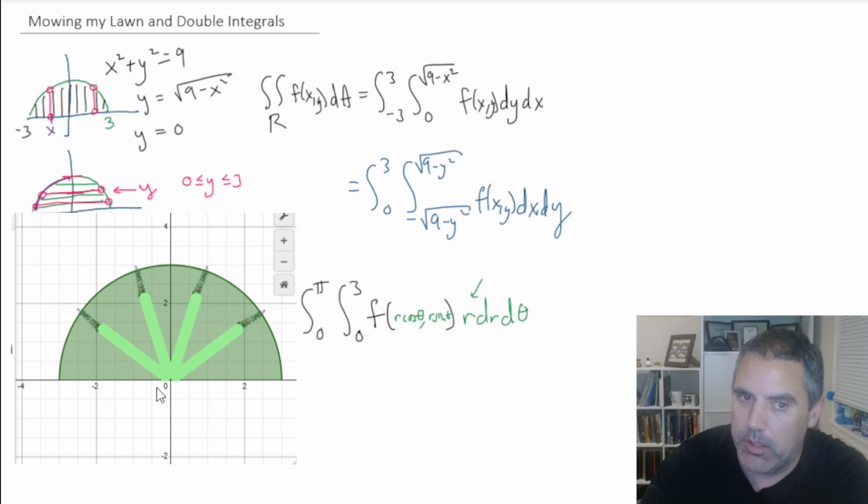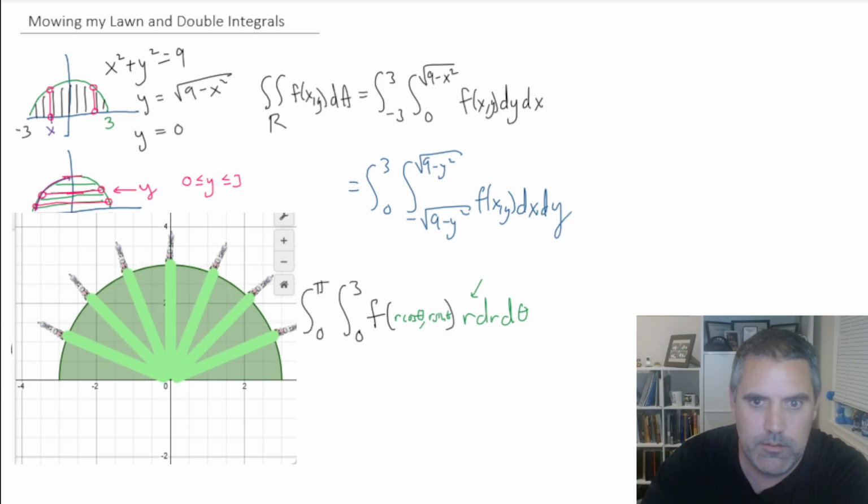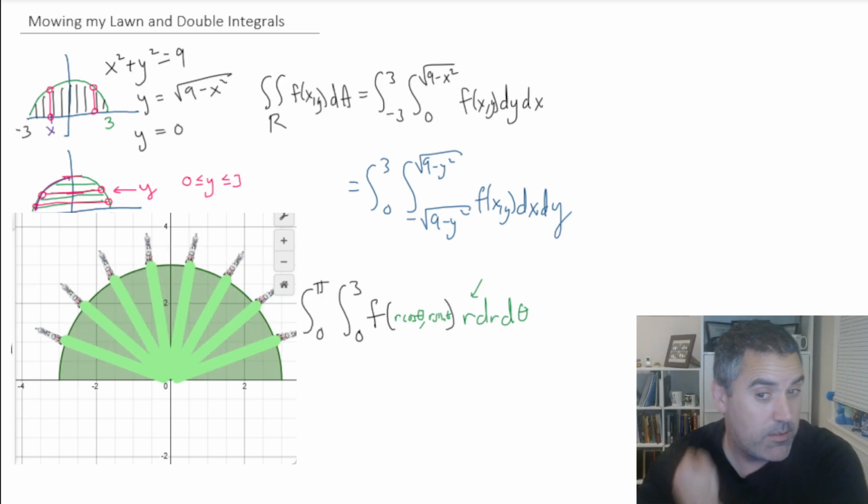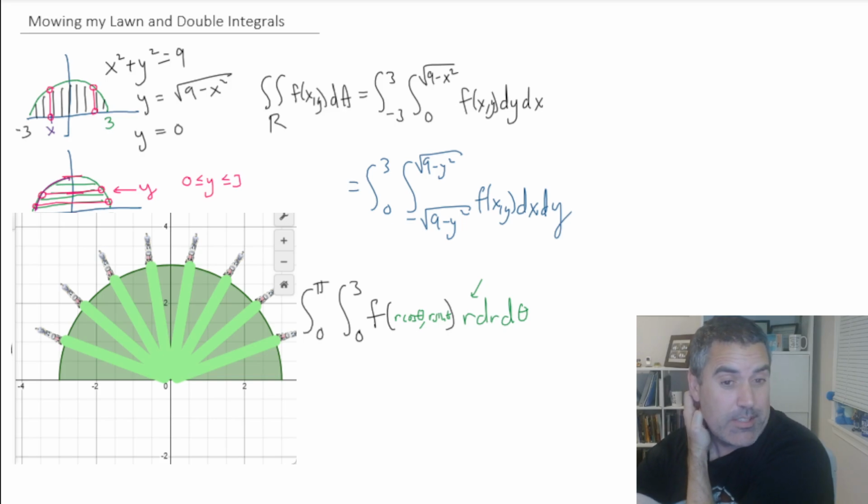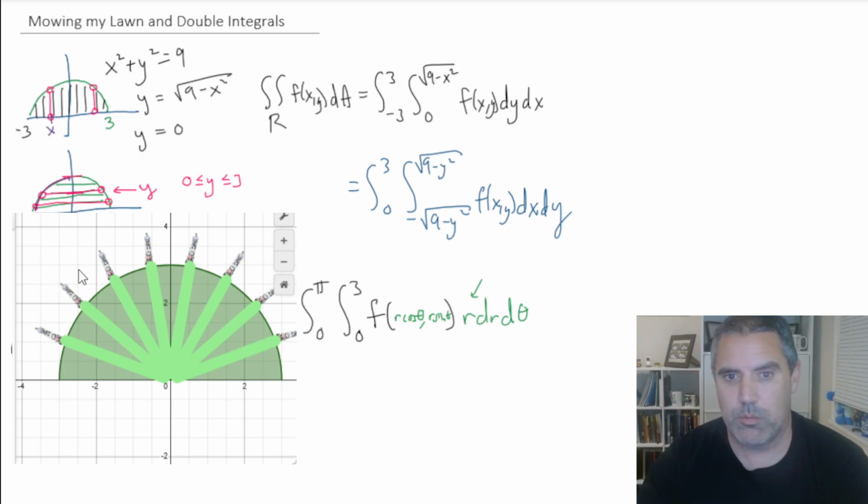That's the polar way. I'm going to stop when I get to 3. I'm only going to do it for those angles between 0 and pi, and I've just shown you a few examples. If I did more subdivisions, I would have more strips like this. That's what we're doing. Those are the 3 ways we're going to mow the yard. All right, hope you found that interesting.